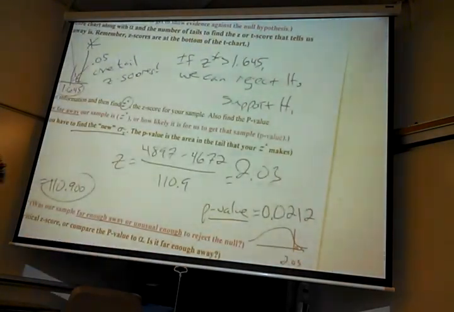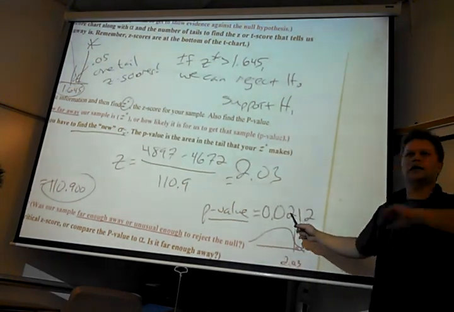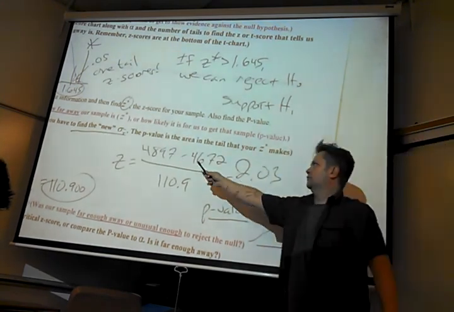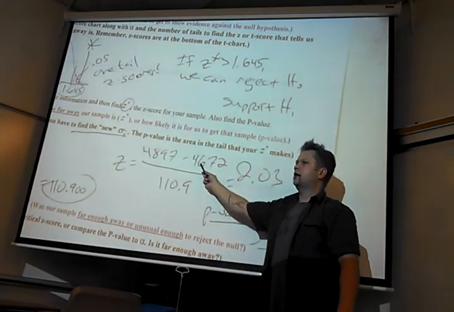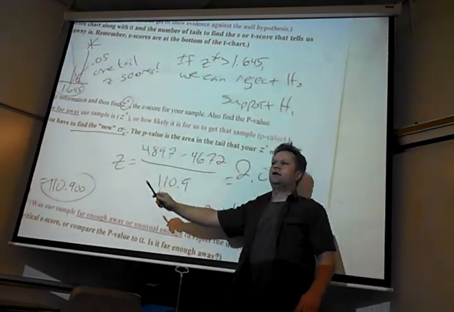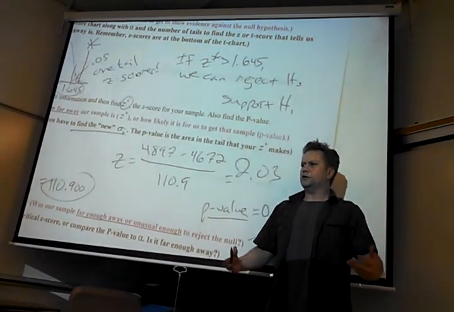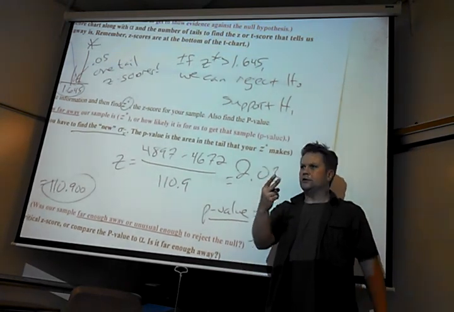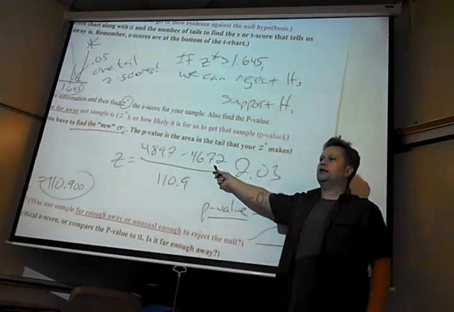And what that really means is, and this is key, I really want you guys to understand, if the average this year was actually still 4,672, there's only a 2% chance that we could take a sample and get what we got. That's what that really means. So what's more likely, that we just happen to pick a bunch of people that owe a lot of money? Or that the actual average has increased. Second option is more likely. It's only a 2% chance that it actually is this. So it's much more likely that it's not that.